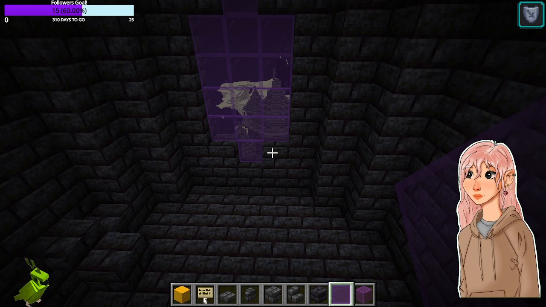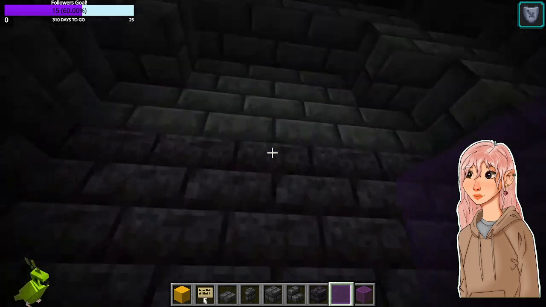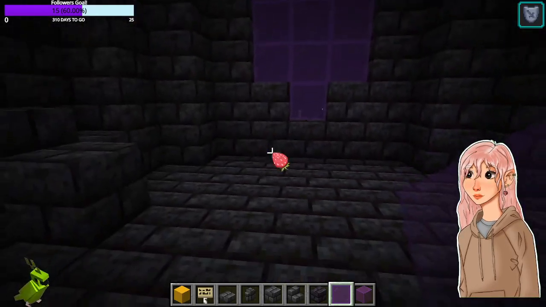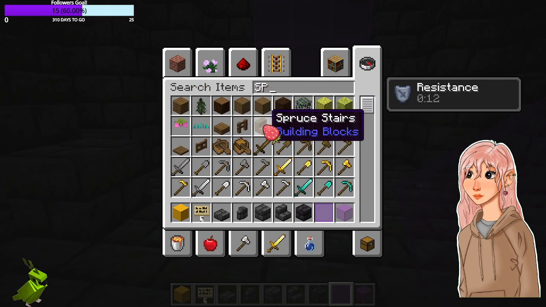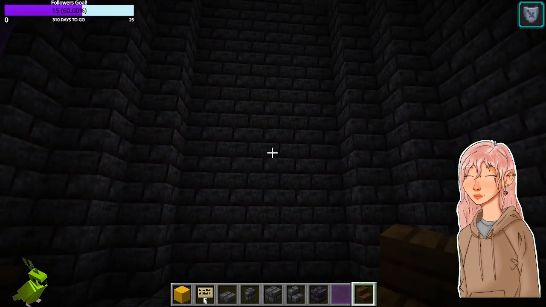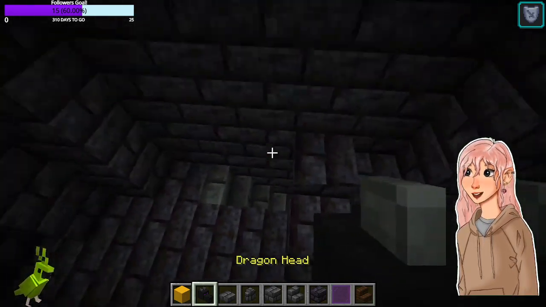Okay, hold on. Let me fix this. We do a line across here. All right. Spruce? Should it be spruce? I don't know what's overkill. I feel like spruce. Nope, dark oak. Dark oak and spruce go together so well. Hey, what you doing? Okay. I don't even know how I'm gonna do this.